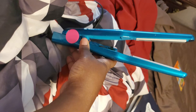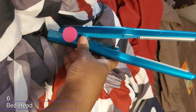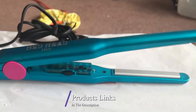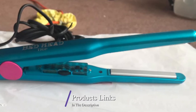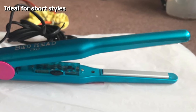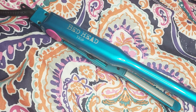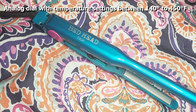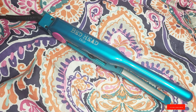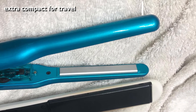The number six position is taken by the Bed Head Pixie 1/2-inch Straightener. Out of all the flat irons we reviewed, this one is the smallest — the ideal mini hair straightener for a pixie cut. The tourmaline ceramic plates are only half an inch wide, allowing you to reach right down to the root of the hair. The iron takes 30 seconds to reach 450 degrees, but you can choose a lower temperature down to 140. There is an analog dial on the inside of the hinge right next to the power button — rotate it to the setting you want. According to everything we saw, the iron is very good at making the hair smooth and shiny.